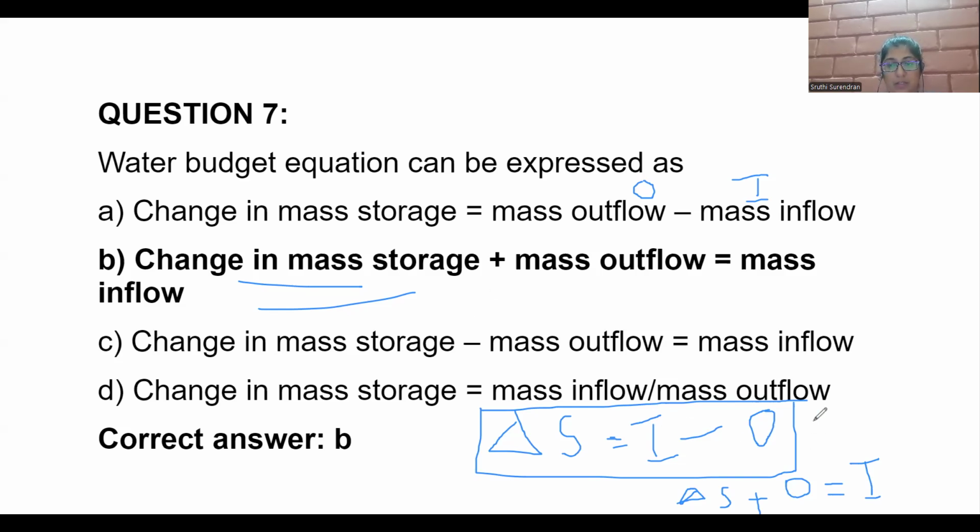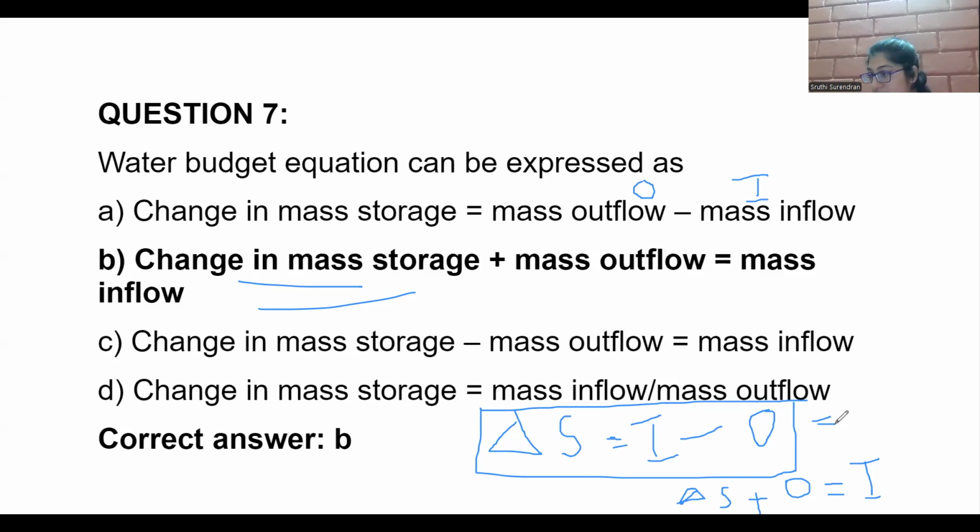The equation for the water budget is this, and they have just rearranged it. A question: for mass storage, do we count both surface water and groundwater, or only groundwater? No, we also consider all kinds of storage. Now, there is soil moisture. That is not groundwater. That is moisture that is retained in the parts of the soil just below the surface. That is also considered as storage. Groundwater is also considered as storage. Any component that is not flowing out of the earth is considered as storage.